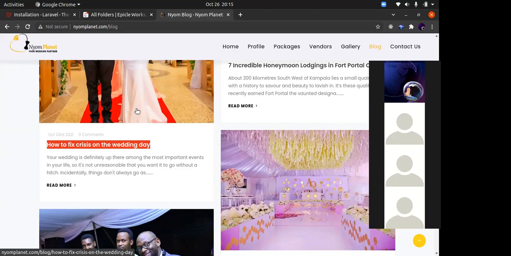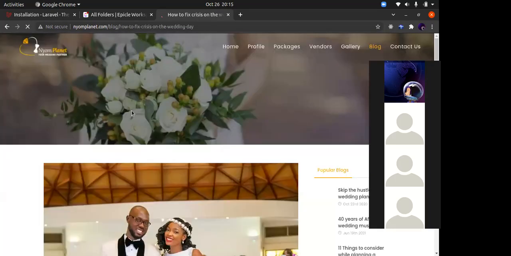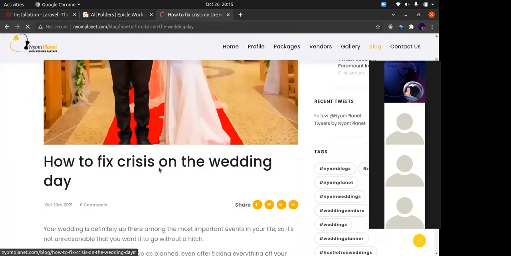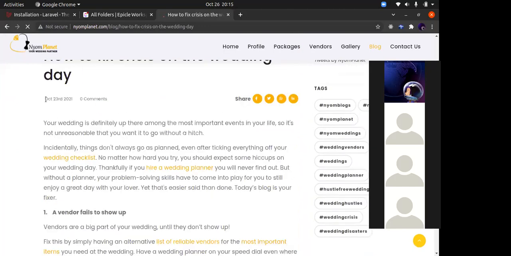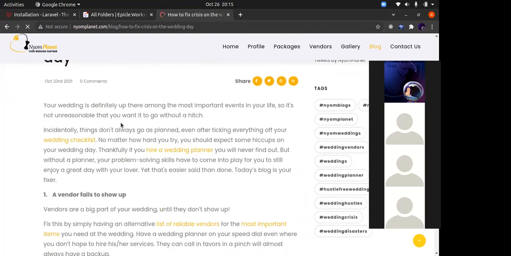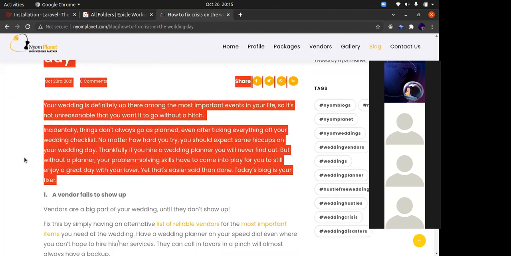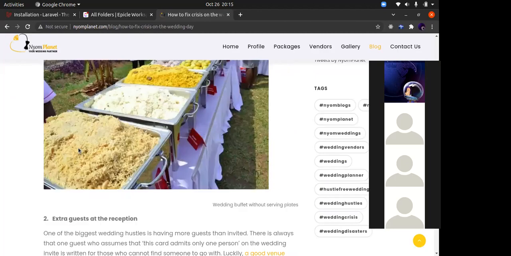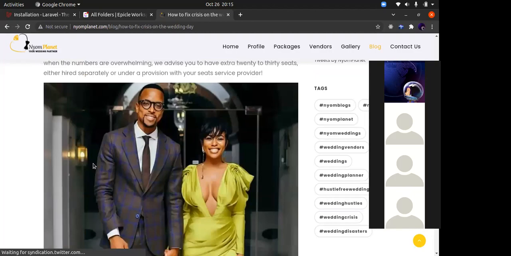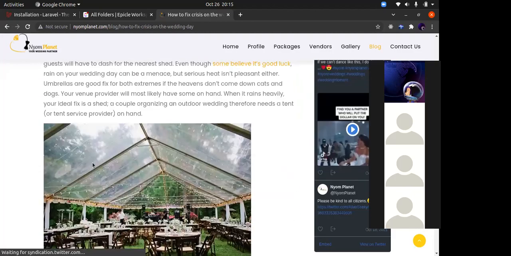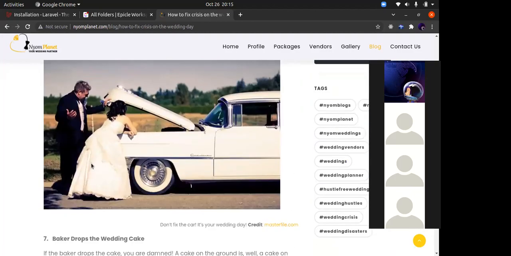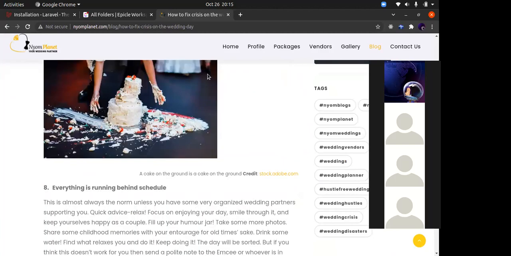So when you click one, you'll be able to see all the attributes of a blog. So a blog always has a title, when it was created, comments. It also has the content itself. This is the content. You can see it right here. It has images, all this. So you have to add all this to your model. So I guess I'm clear. If anyone has a question, you raise it. So I guess we can go back here.